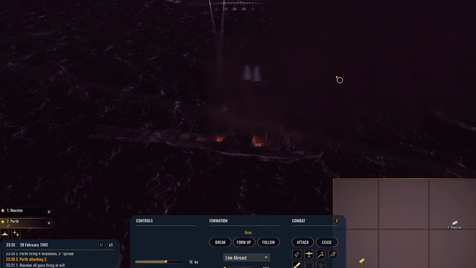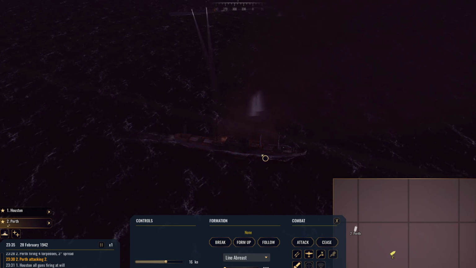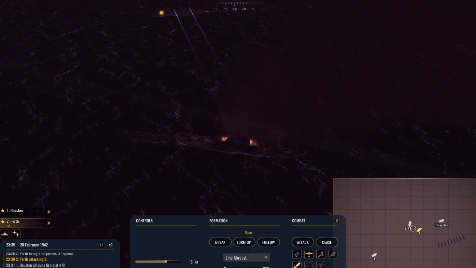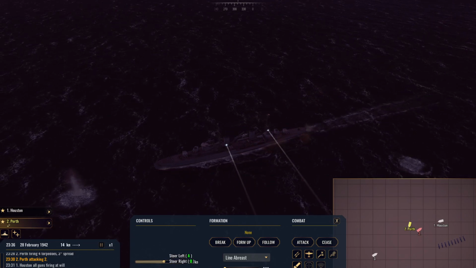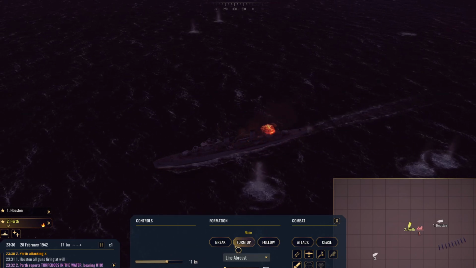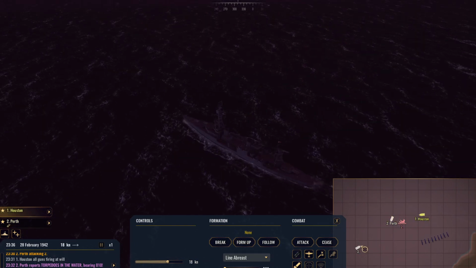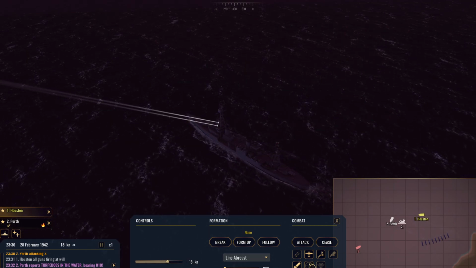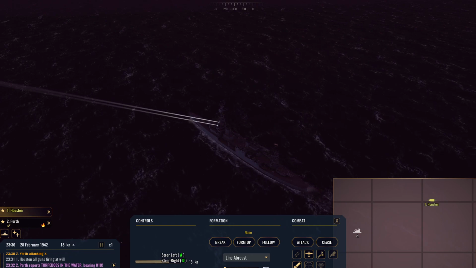A lot of fires breaking out. We are closing very, very close to the Perth, and this container ship is really, really close. That's excellent. So we got the one. So here we're going to target that guy. You're going to target that guy. Actually, need to steer a bit to the port side.